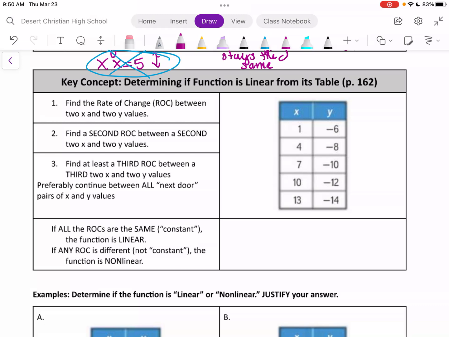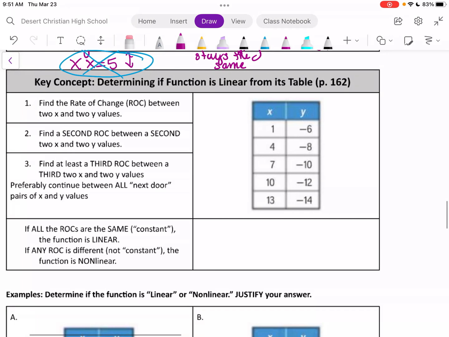Okay, all right, let's go ahead and practice finding our rate of change. And what's going to make this most helpful is if we really just work from the top down, okay? So remember our rate of change, and I'm just going to write this off to the side here. Our rate of change is our change in y over our change in x.